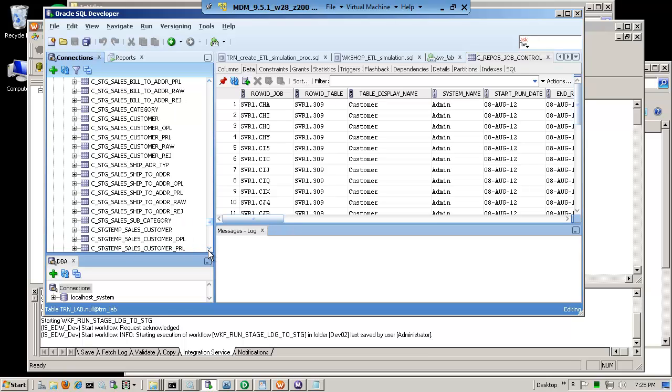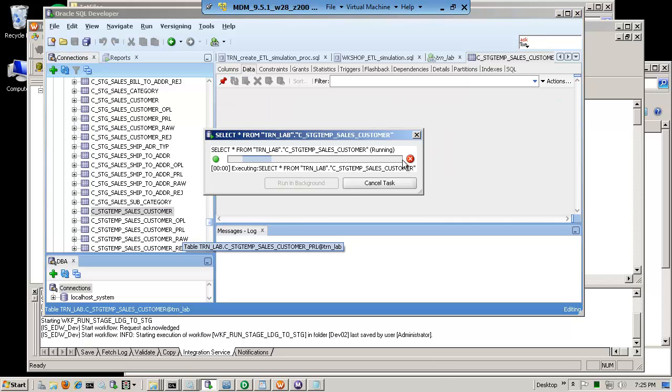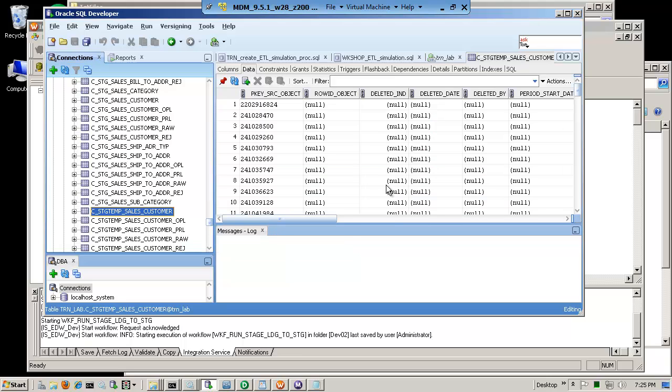Notice how complex this object is. I have the sales customers, but here's the PRL, the raw, and the reject. All that is the same information that the PowerCenter mapping has to also take care of. So right now, I don't have delta detection or previously landing, so my configuration was quite easy. But in real life, you've got to make accommodations for that. So I refresh, and there goes my staging table with all my 84 records. Now that's one way to validate.